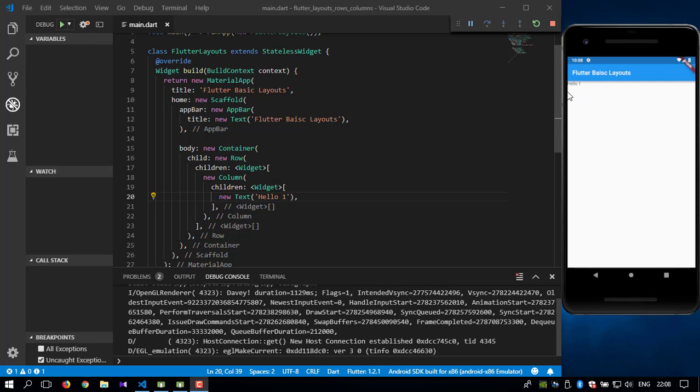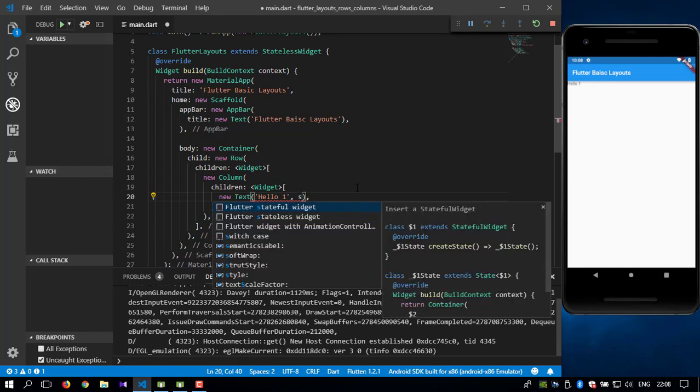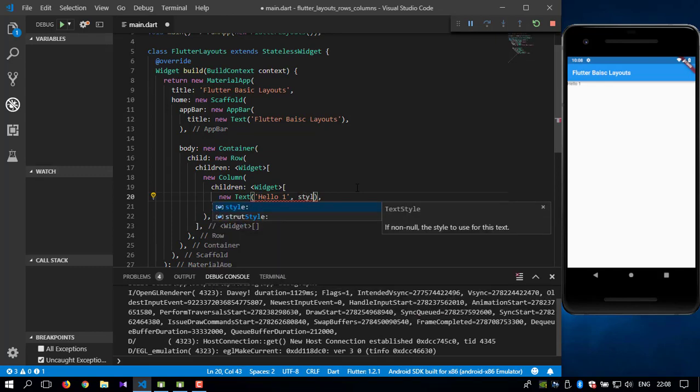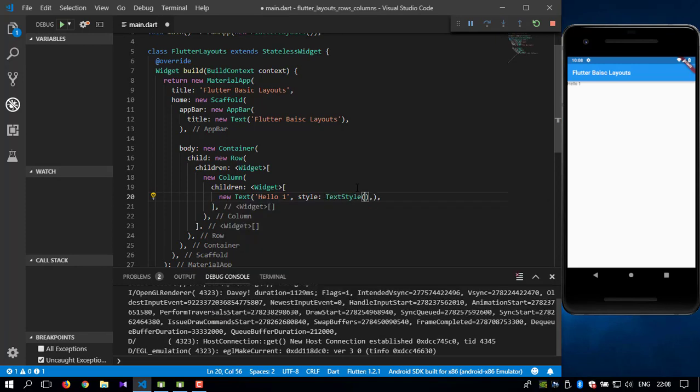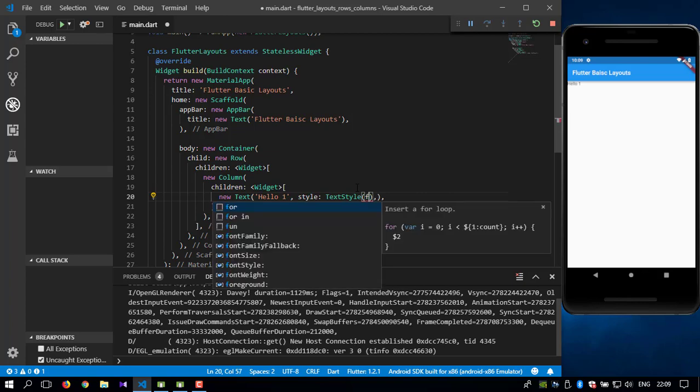So the first thing I'm gonna do is make it a little bit bigger. So I'm going to change the text size. So I'm going to use the style property, style, and text style, and here I'll change the font size property.